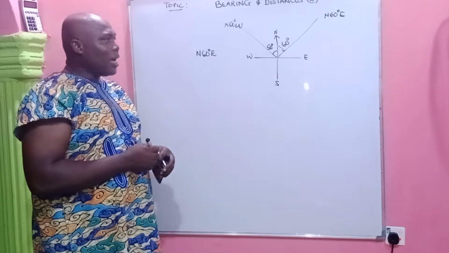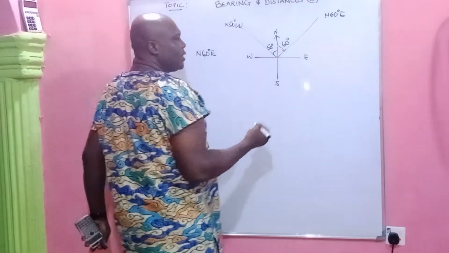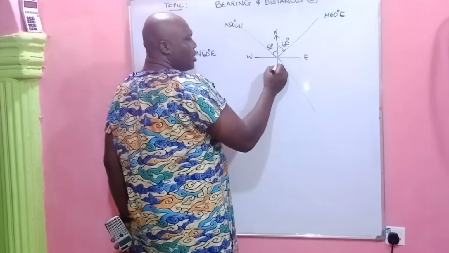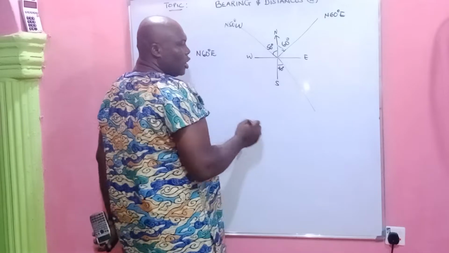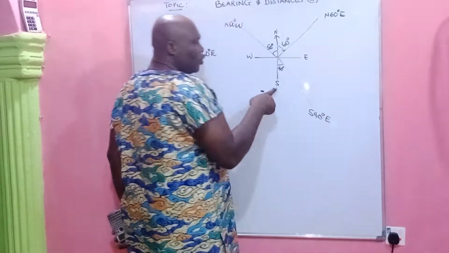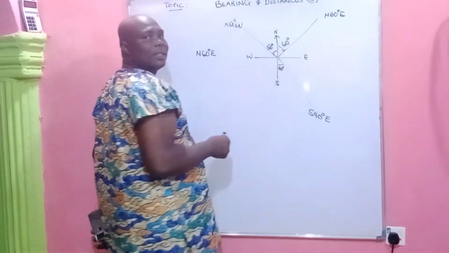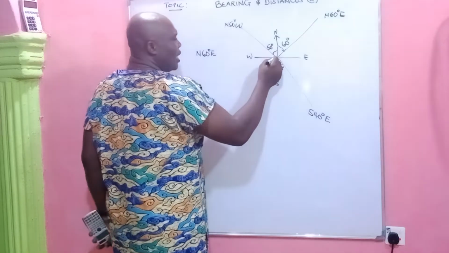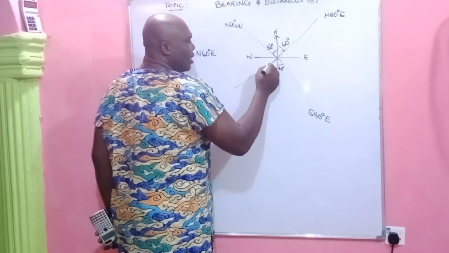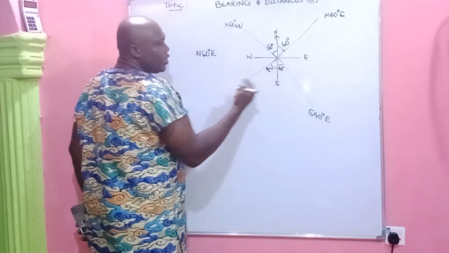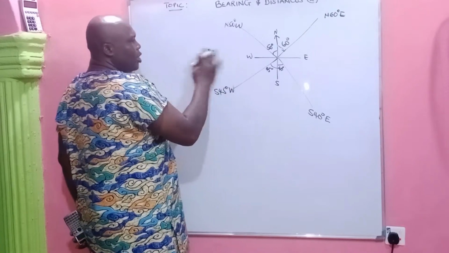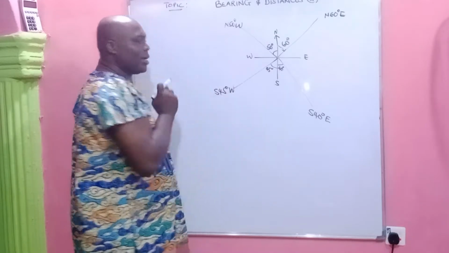Alright, and then we can also have from the southern side. Let's say we have a line here. Assuming the angle here is 40 degrees, this will be south 40 degrees towards the eastern side, because we are starting from the south, we are measuring to the east. If it is this way, let's say the angle is 45 degrees here. So this will be south 45 degrees towards the western side. So this could be south 45 degrees towards the west.